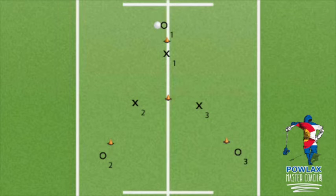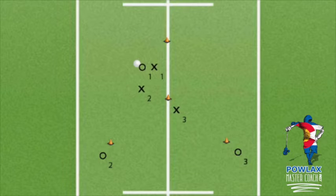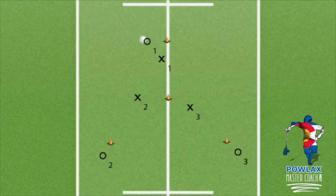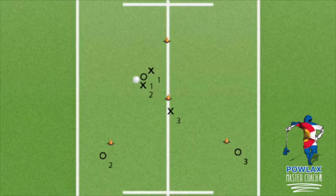In this first example, O1 is going to dodge to his right, and O2 and O3 are not going to move, so we can get the basis of how we want to slide if there is no motion. As O1 dodges, X2 is going to slide and say find one to X1, letting X1 know that he can recover. As O1 is dodging, X3 is also going to spider in towards the ball and make sure that he is splitting O2 and O3, because with X2 gone, he is now accountable for O2 and O3.